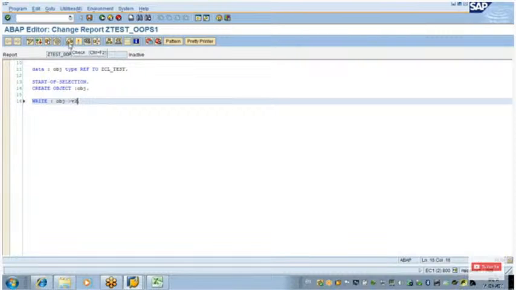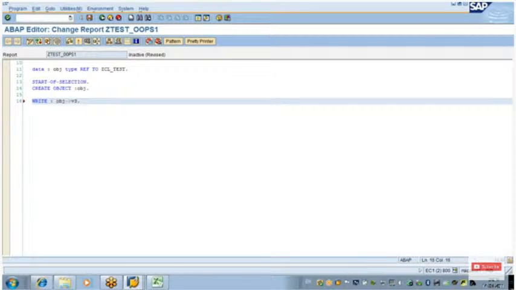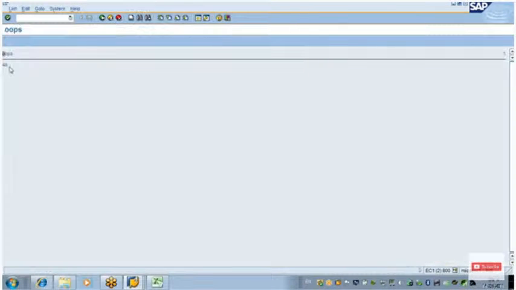What is v3? What is the result? v3 is the private one. Here also it will say I don't know what v3 is. What is v4? Static public. So static public, anyway this is public. Public means accessible outside the class. So now it is syntactically correct. Activate and execute. 40 is coming up.